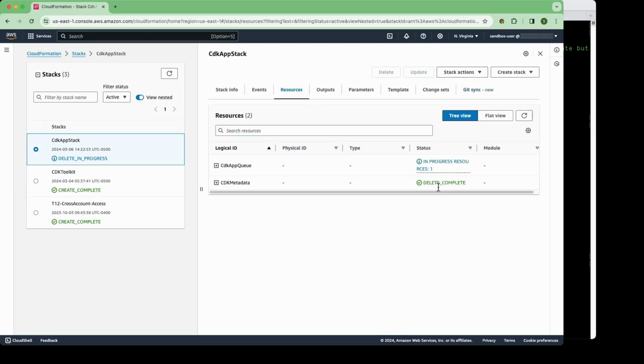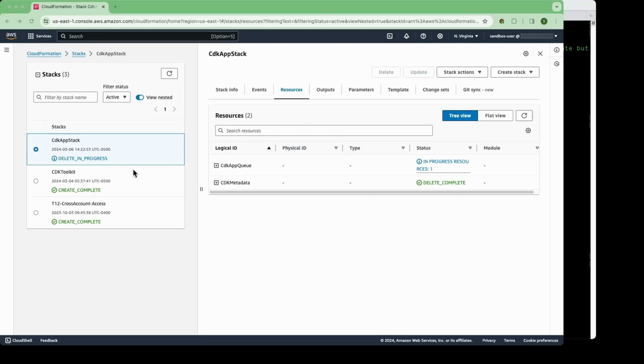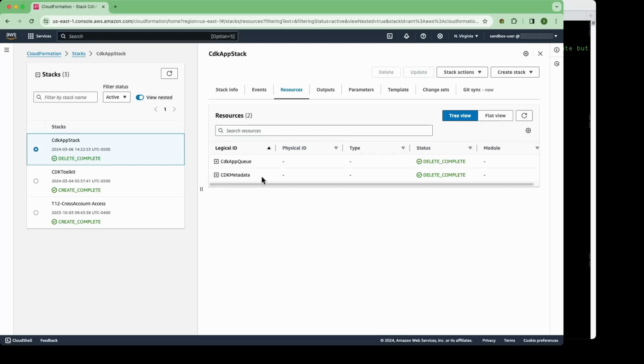If we refresh, we can see the progress in the CloudFormation console. And if the destroy command got completed successfully, we can also validate that by going to the CloudFormation console and seeing that the stack doesn't exist anymore.